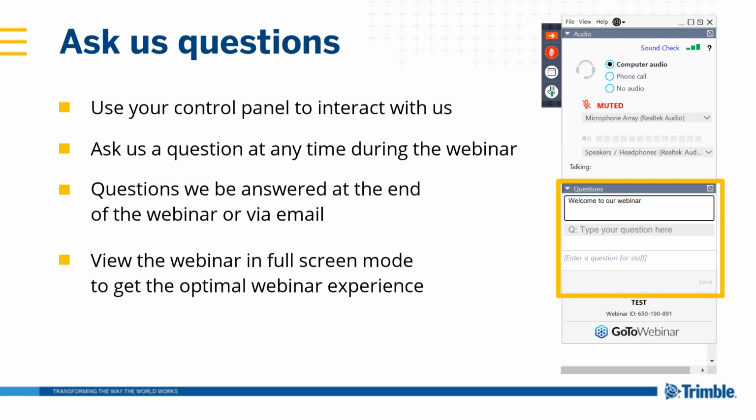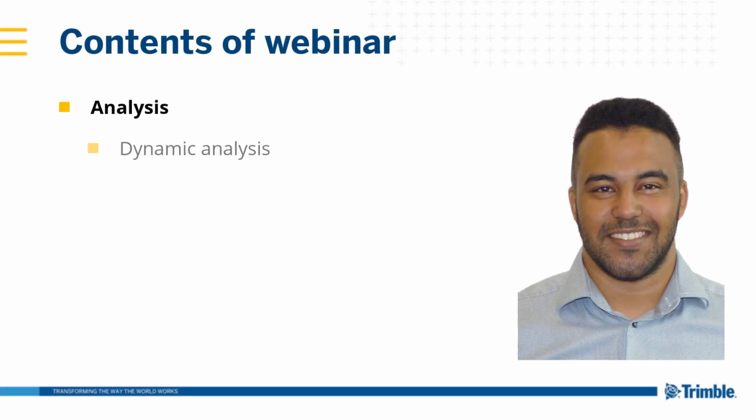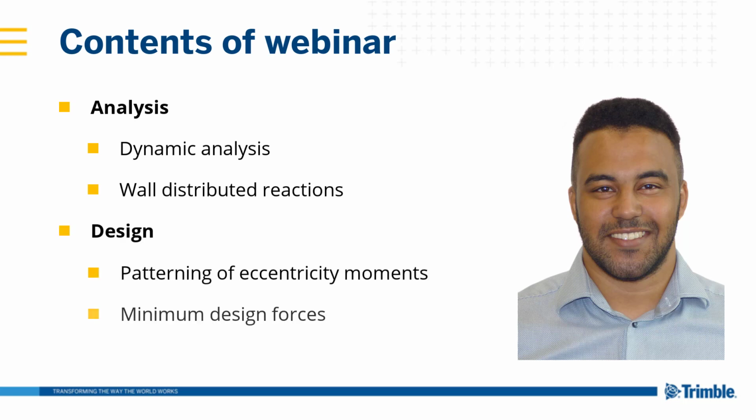In this webinar I will be talking about analysis and design. In analysis I will talk mainly about the dynamic analysis and the process needed to complete this successfully, and then I'll also look at wall distributed reactions and how the output for meshed walls has improved. For the design topics I'll be talking about the three design topics shown in the list.